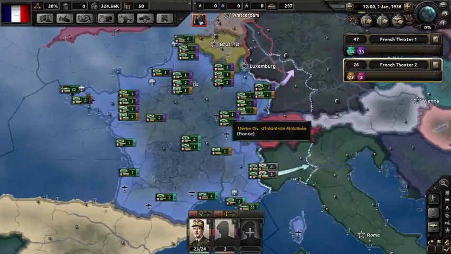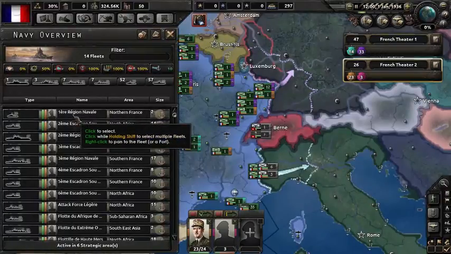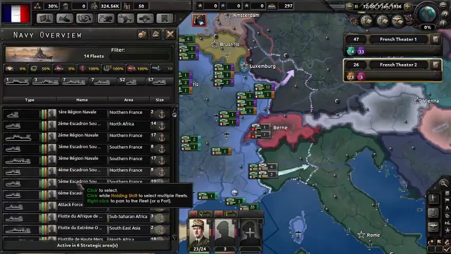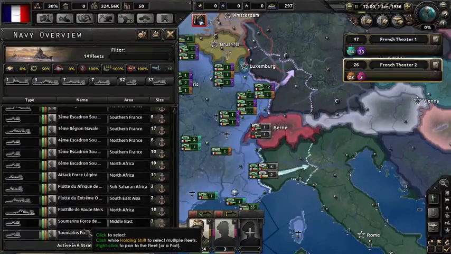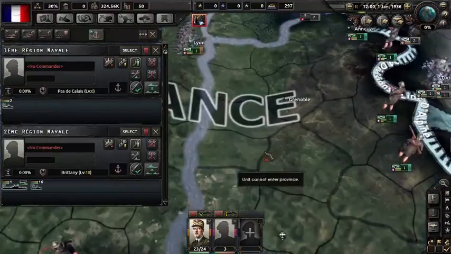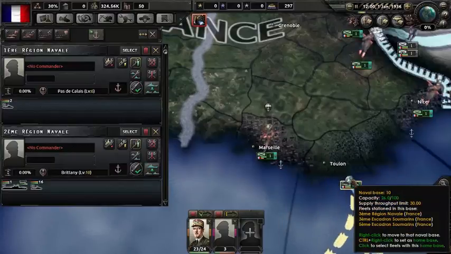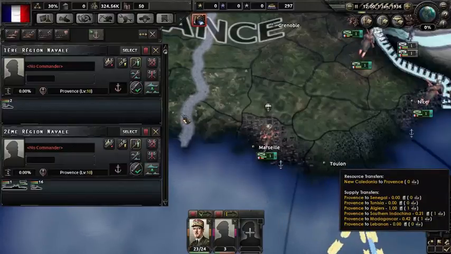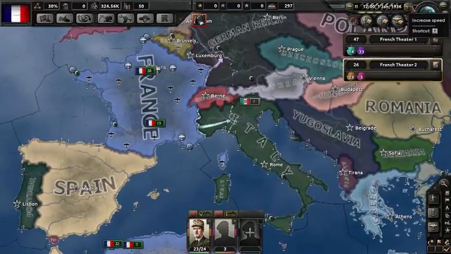Right, so what am I missing? Navies. We have, I think it's 14 fleets? Yes, we do. So we want to form them all up in a decent naval base, which we're probably going to take as Provence down here. That's the wrong Toulon, isn't it? Yeah. So all be formed from Toulon, and then we'll sort you all out when you get here. Right, so let's actually get the game ticking. Let's go full speed, and let's go.